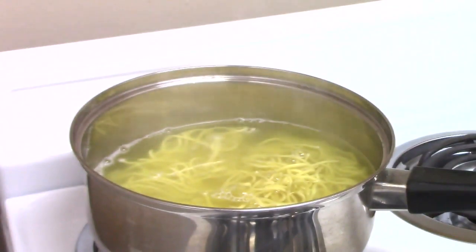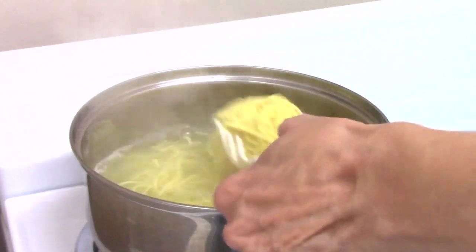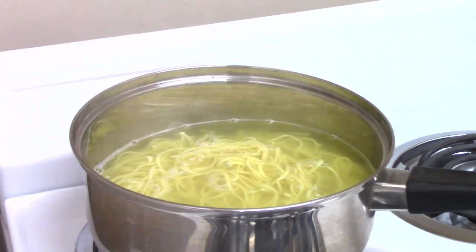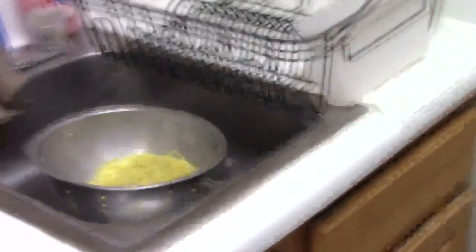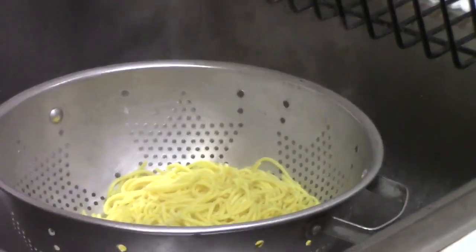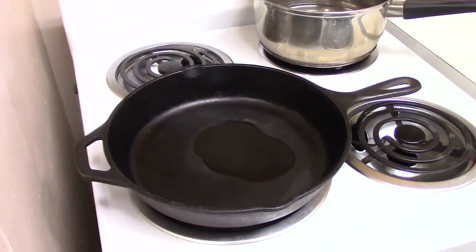Even though it didn't come to a full boil, the noodles are cooking, and that's enough. I'm going to pull them out right now. Let's go ahead and drain them. I would say they were in there for about 4 minutes. Actually, 3 minutes would have been better if it was a full boil. I'm actually going to rinse some cold water through it to stop the cooking process, because I don't like mushy noodles. Never had much luck with this step, but let's try it again.